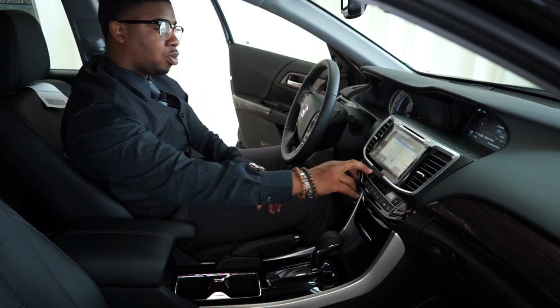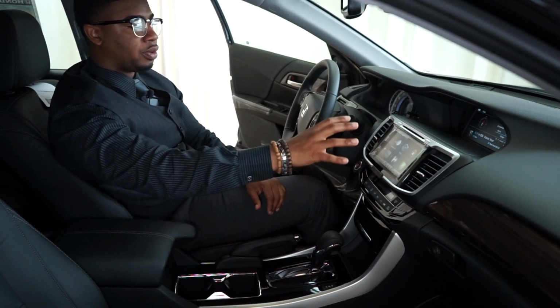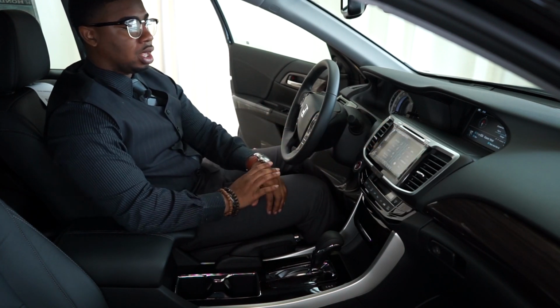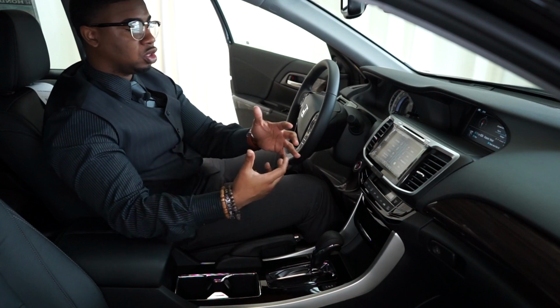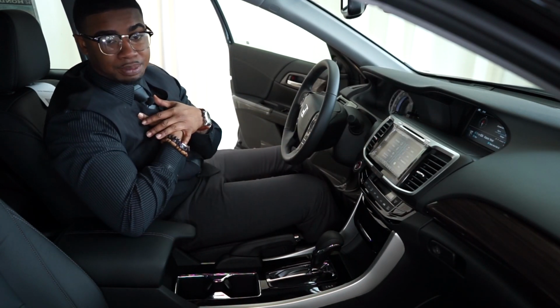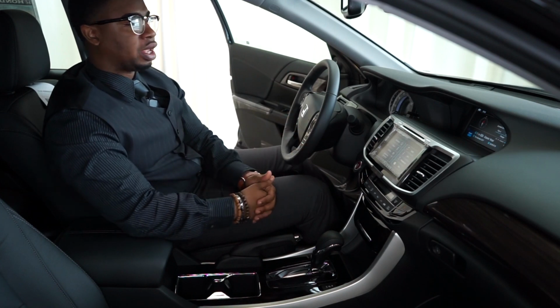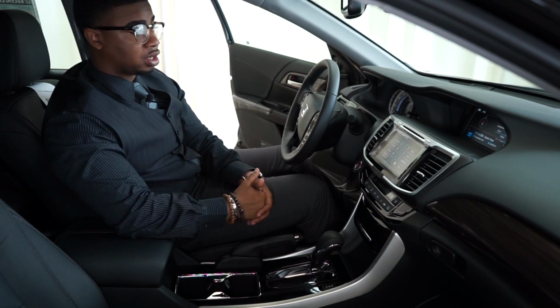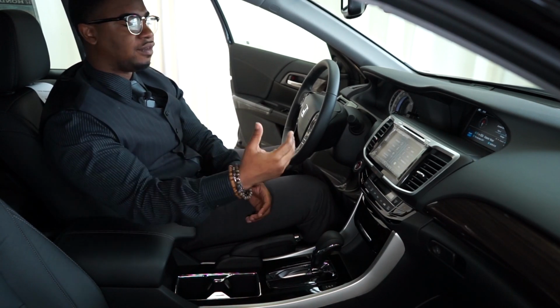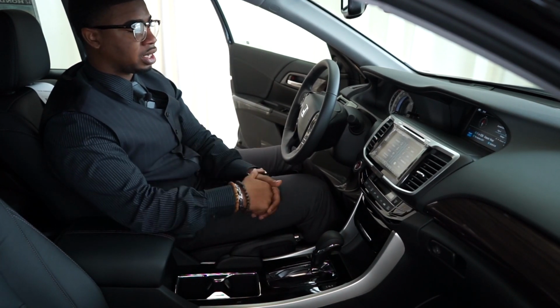You're going to hit the double dash portion here. You're going to see all the different directions and places you can manually input. You hit home again. You can see the phone portion as far as Bluetooth in your device, settings as far as information with the car, and my favorite thing, music. You can display everything with the subwoofer of the car, the different tweeter level, the center, the balancing of the car, everything dealing with the audio you can do with the settings.